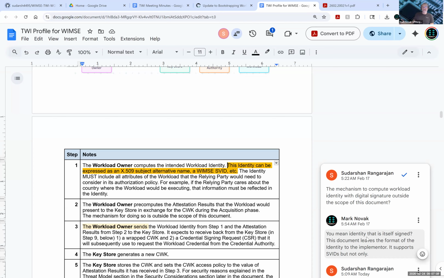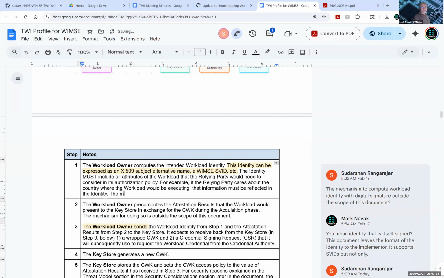There is no expectation that when the key store is consuming these identities, it is just a string or a set of claims. It trusts the workload owner to know what they're doing. So the key mechanism here is the authentication and authorization of the workload owner, not the actual claim. It's hard to have that confirmation, which makes sense to me, otherwise you are in catch-22.